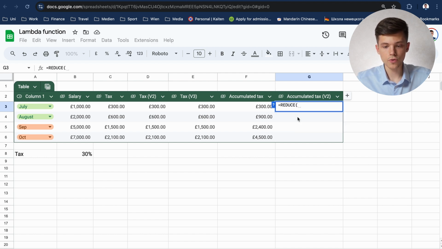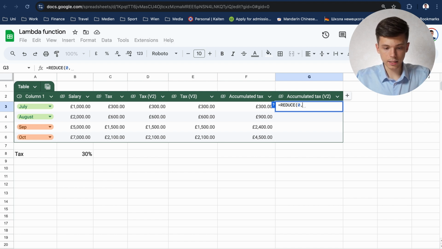We have the reduce, then we have to write our first value to which we would like to add new values, which is 0. So the starting value, the starting integer, is 0.